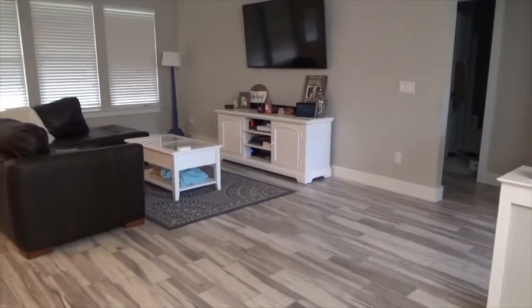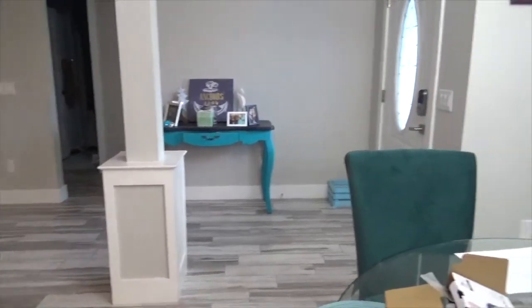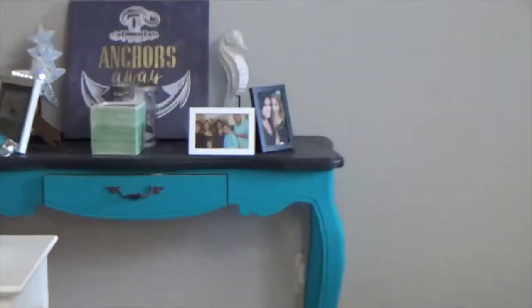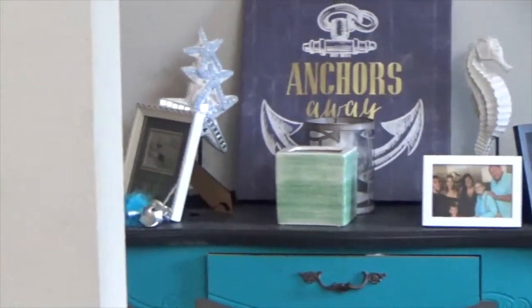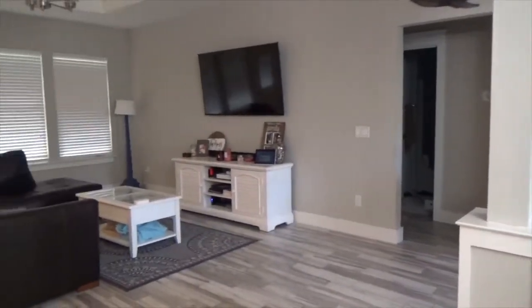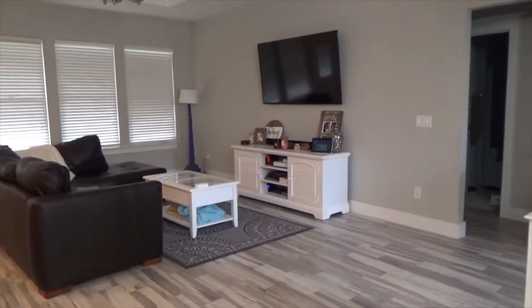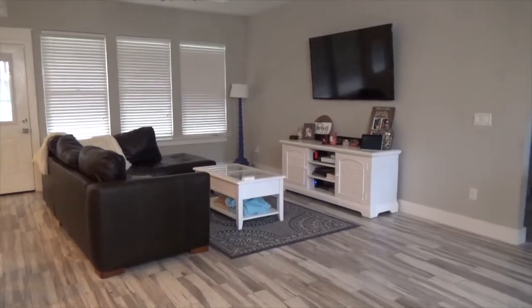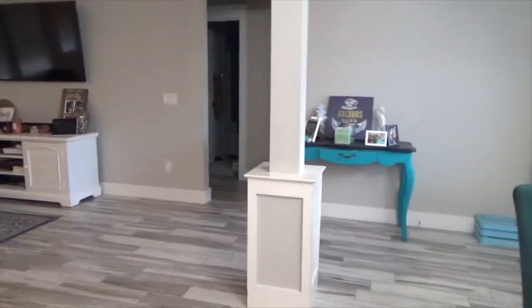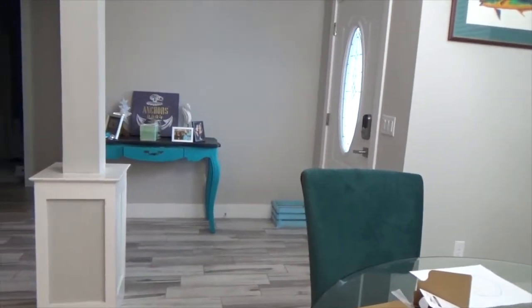I'm going to just pan through my living room a little bit. So we're going to do some zoom, see how that is — just zoom in a little bit, in and out. Sorry if I go out of frame on the iPhone camera. I'm not exactly sure which parts are going to be showing on the Sony camera and which parts are only going to be on iPhone.